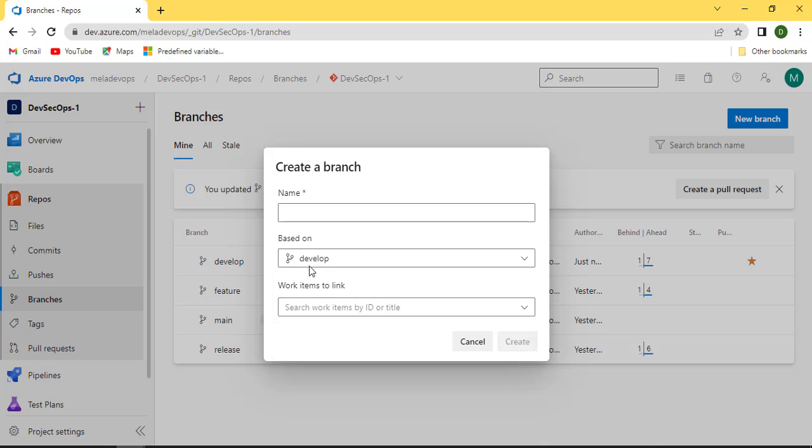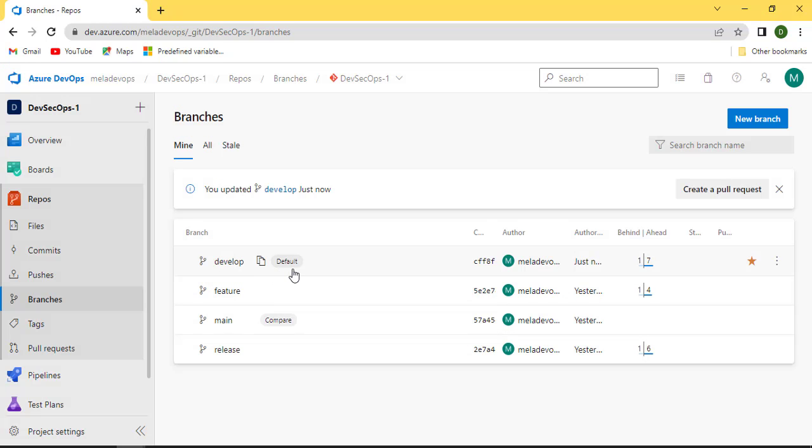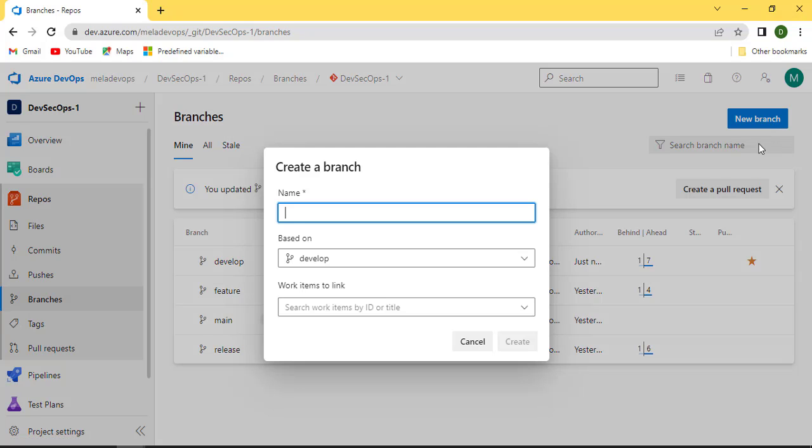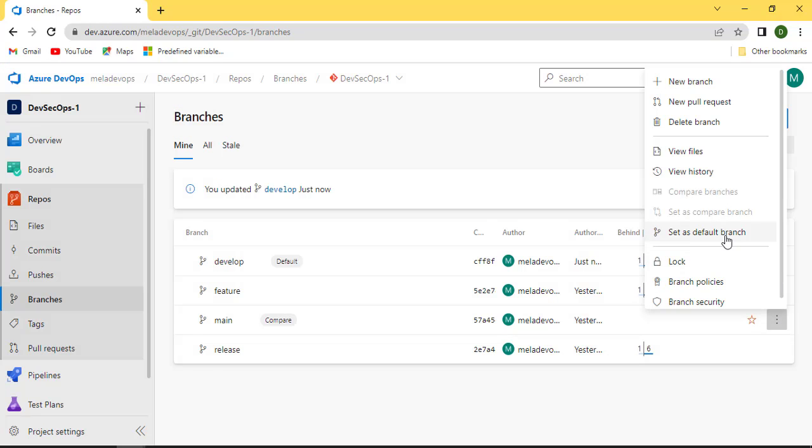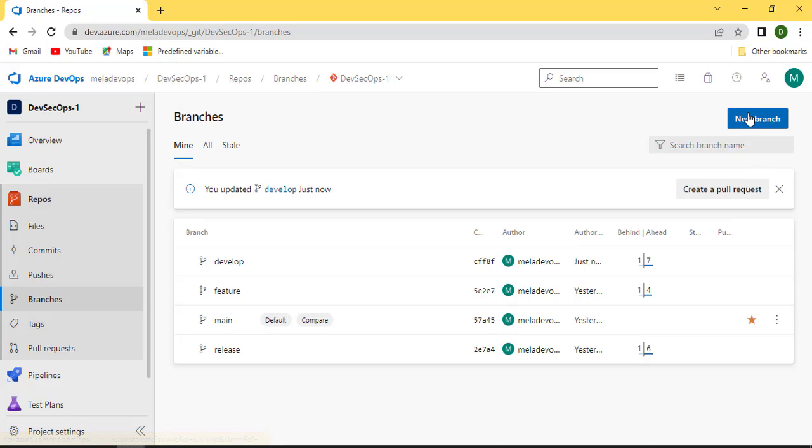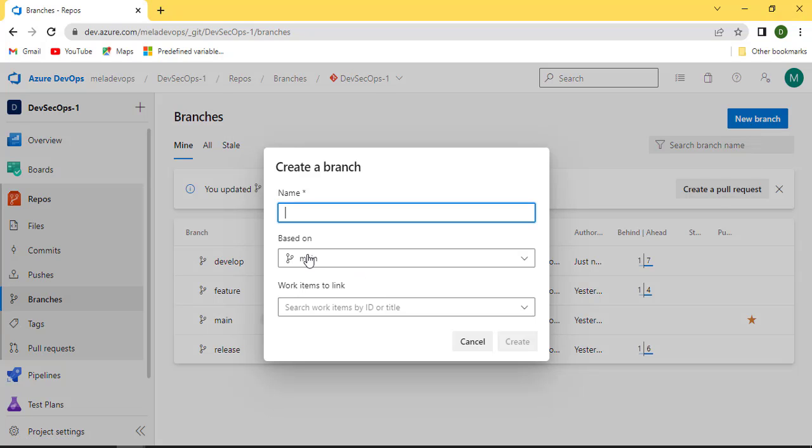So you see develop over here because develop is set as the default branch. That is the reason it shows develop whenever you create a new branch. Now if you change this default branch to something else, like if I set the default branch to main, now if I create a new branch, it will be created out of main. Now answering your question, you cannot create any blank branch. Whenever you create any new branch, it will be created based on any existing branch of yours. So it means any branch you take after your main branch has to first go off the main branch. Perfect. Okay, got it.